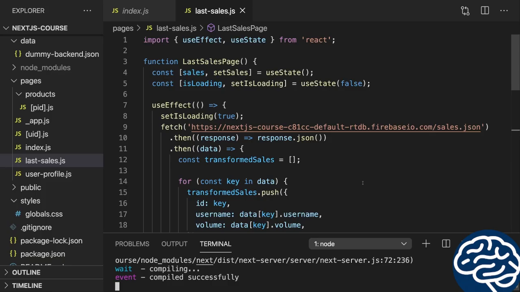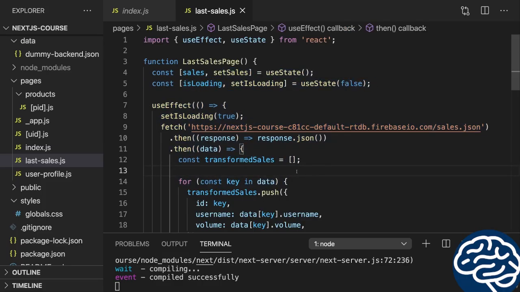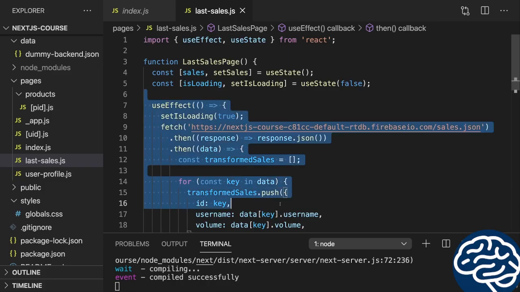Now you can absolutely write this client-side data fetching code on your own as we did it here. There's nothing wrong with that. And you might have good reasons to do that, because this of course gives you full control over the entire component state and how exactly data is being fetched. But this is also such a common pattern that you could consider creating your own custom hook to outsource this logic into it, or to use a third-party hook created by someone else.